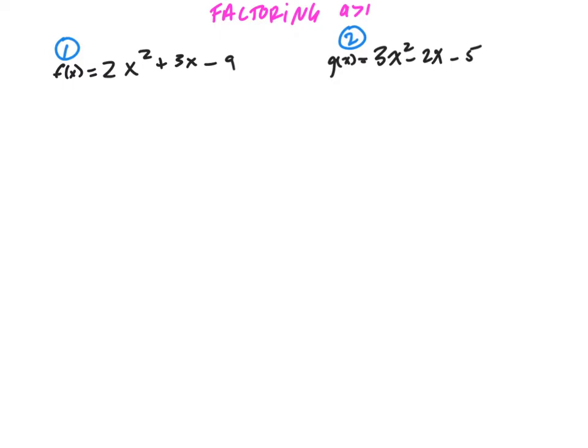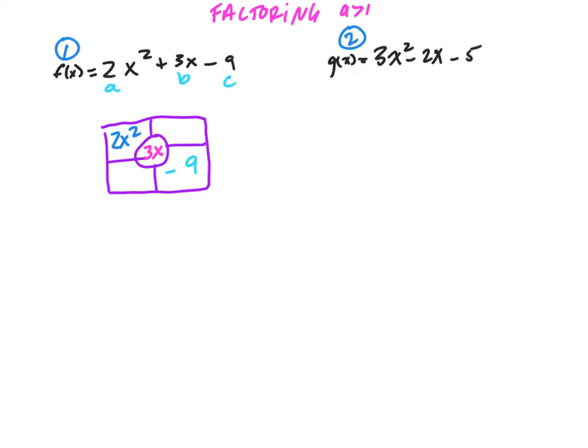All right. So for factoring, everyone has their thing. I like this model. And I know some other teachers don't like that, and that's okay. So I put my A term here. My B term goes in the middle, and my C term goes here. So this is A, B, C. So that's what I already know. And then I need to find my side lengths, because whatever I'm multiplying together gives me my inside box. So we're finding the factors. So that's called factoring.